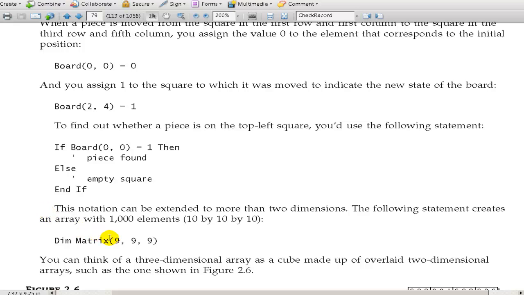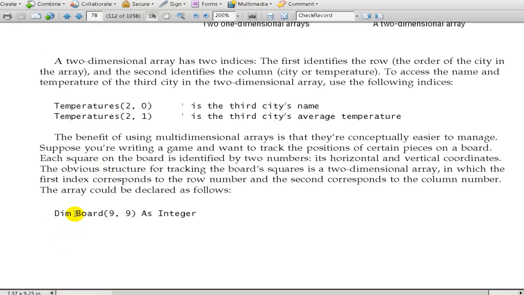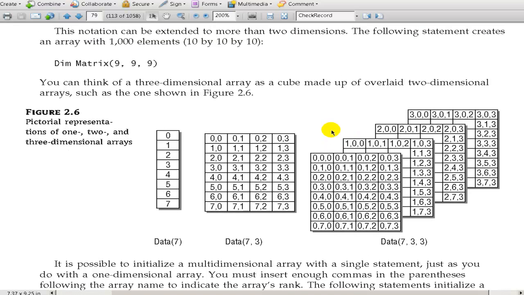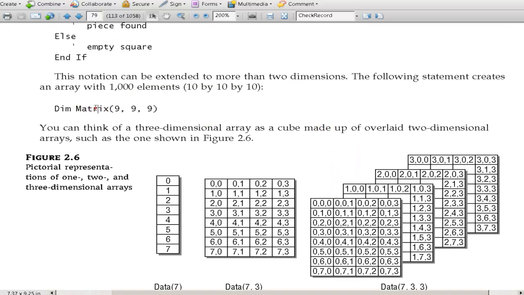Now you could have, here's a 3 by 3. I'm sorry, not a 3 by 3. This is a three-dimensional array. So going back to here, we defined a multidimensional array, a two-dimensional array called board, and here we're defining a three-dimensional array called matrix. Now one way to think about a three-dimensional array is that it's like a cube. So not just a flat object like this, but a cube, like a die or a cube. I hope you know what a cube is.